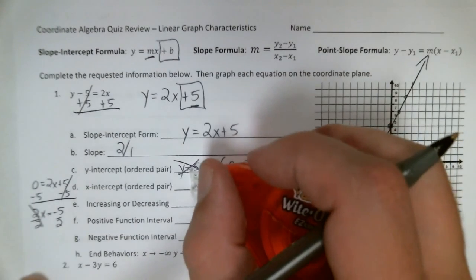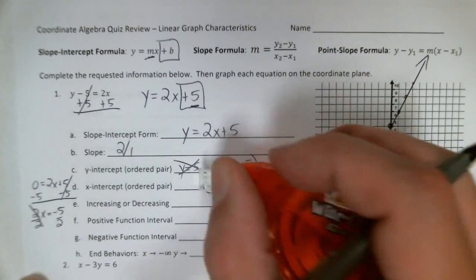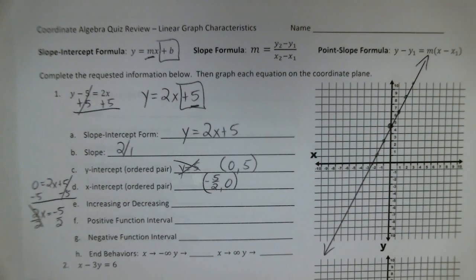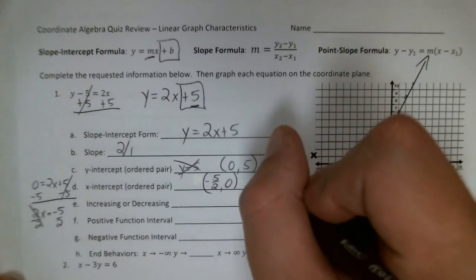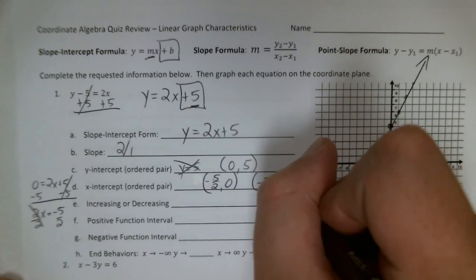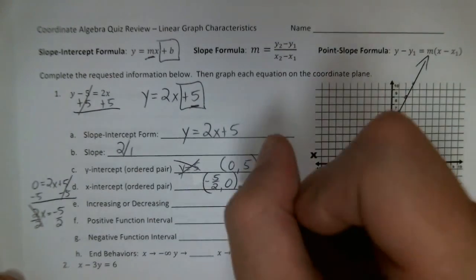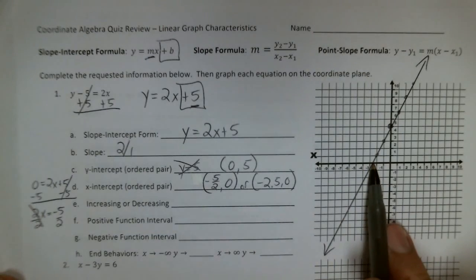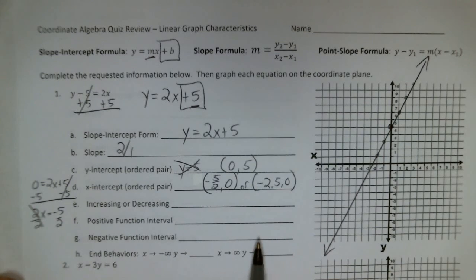Okay. Now, I don't care with my students. I've told you guys in class, if you wanted to write this as a decimal, I'm perfectly fine doing that. If you want to rewrite that as negative 2.5, perfectly fine. No problem at all if you want to write that. Negative 2.5, comma 0. Perfectly acceptable. Okay. All right, so that's telling me that the x-intercept is negative 5, comma 0, and that's going to help me with the rest of these problems here.